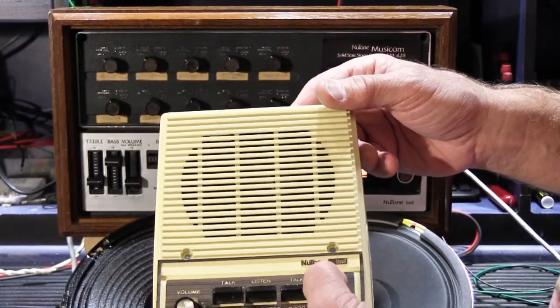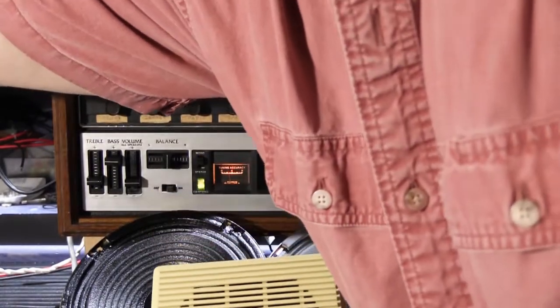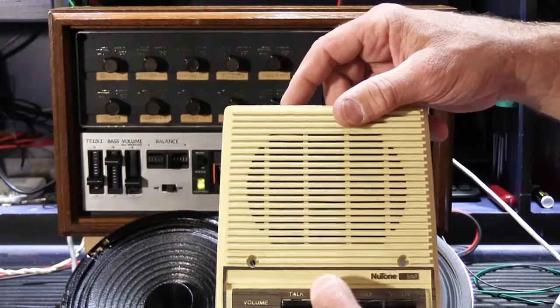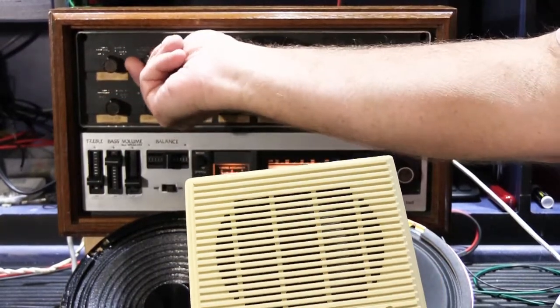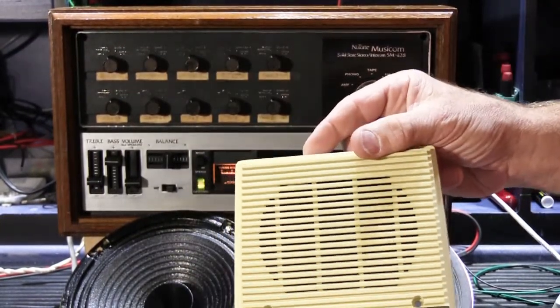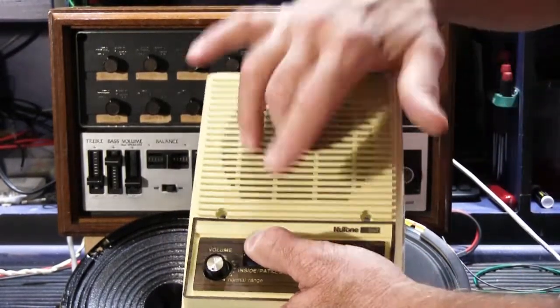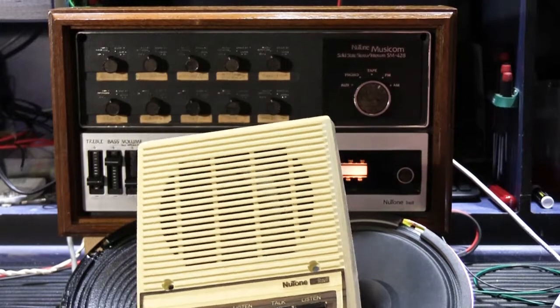Sorry about the feedback. And then listen. And then inside talk, inside listen. We have to turn these on. Love the feedback. So the intercom functions correctly.